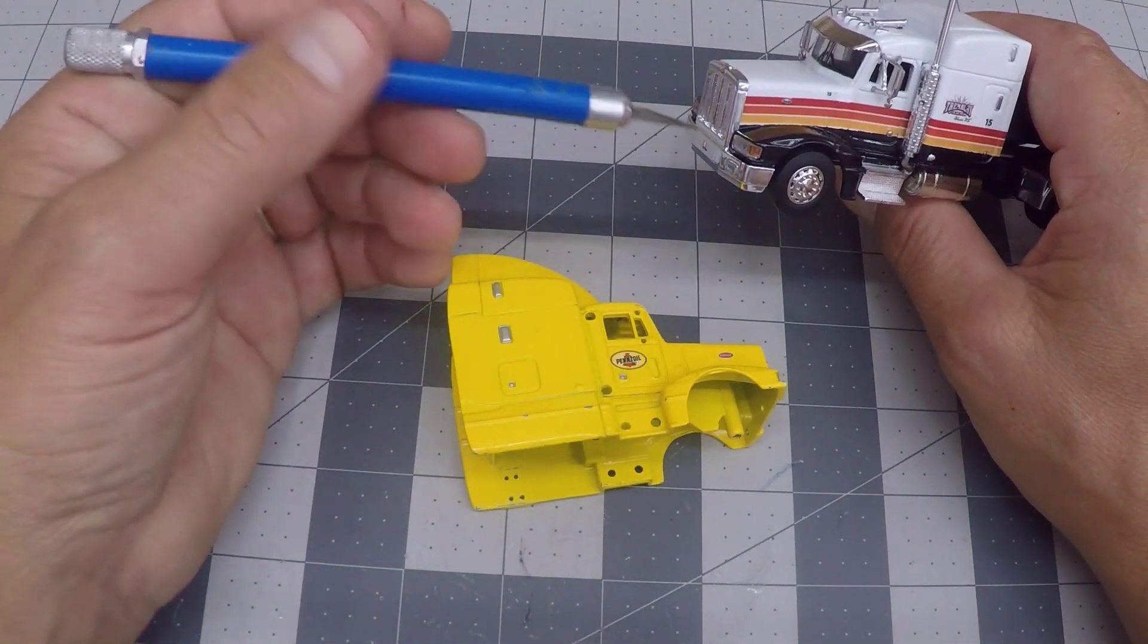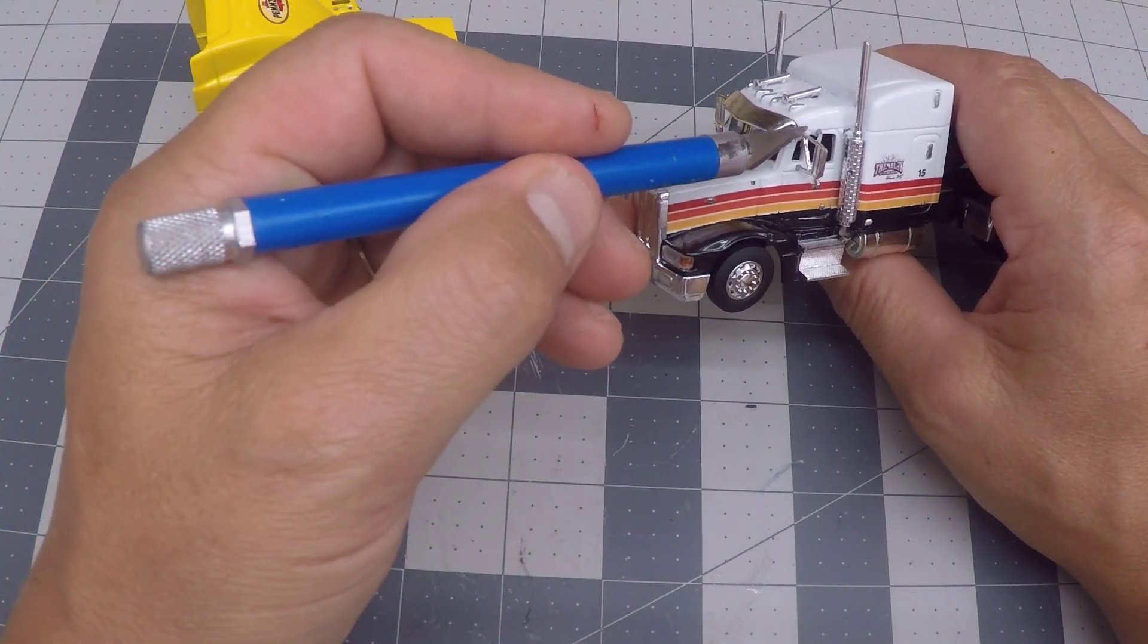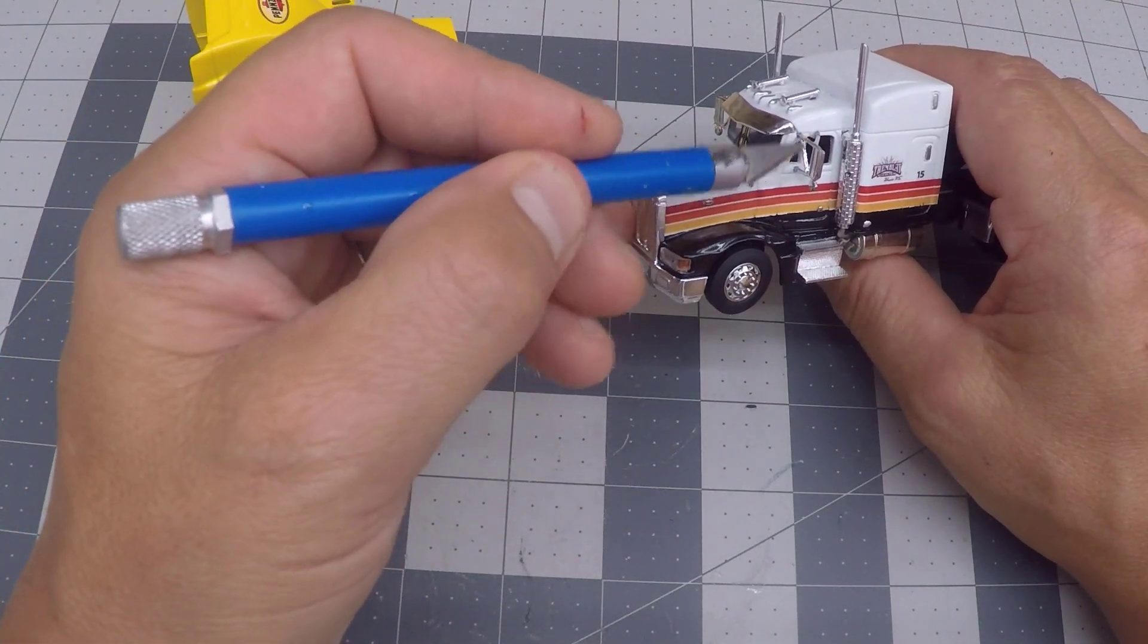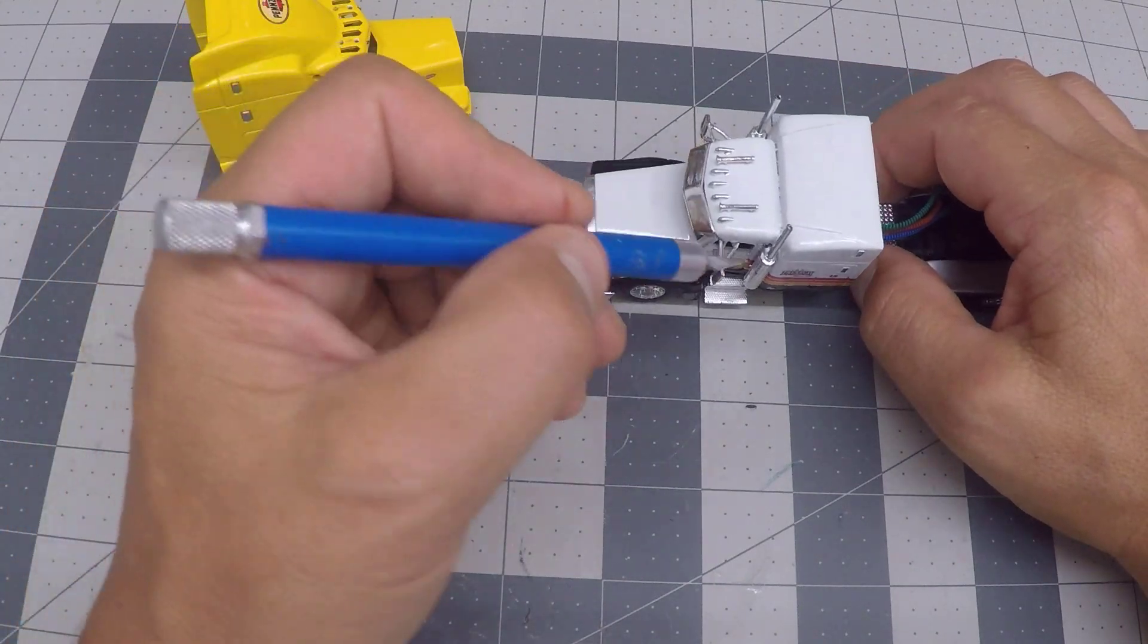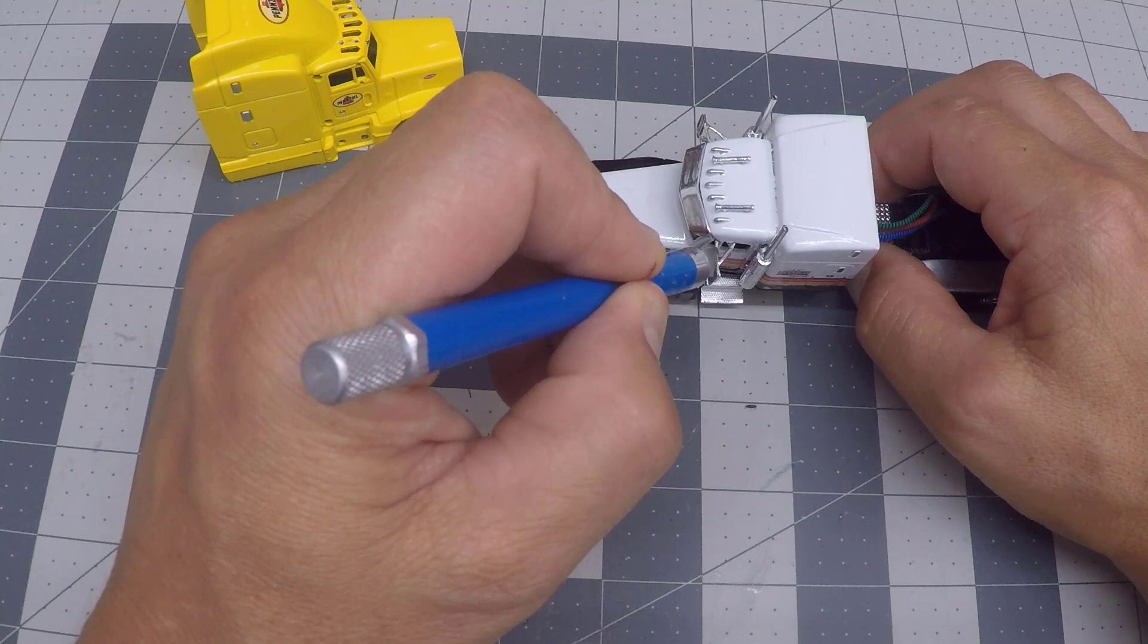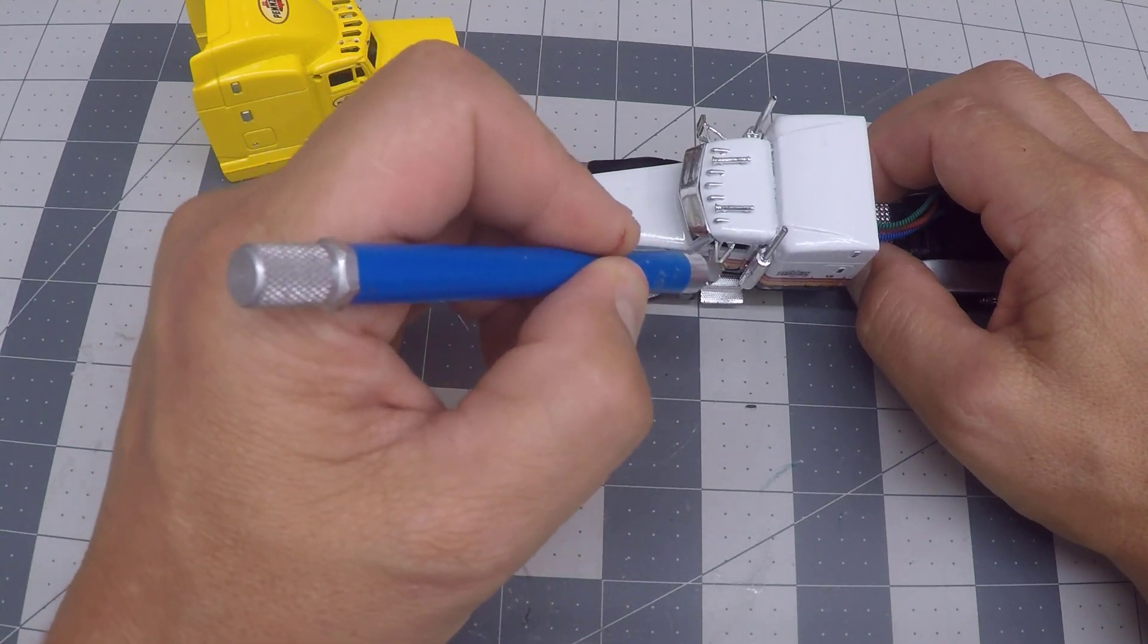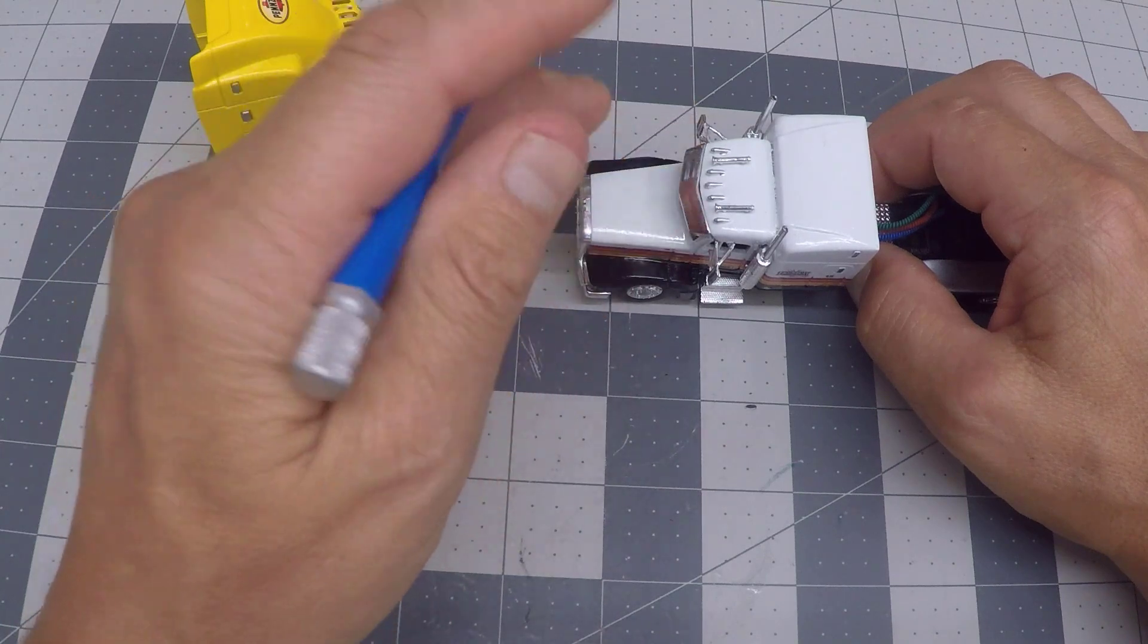The original casting had two post mirrors, which wasn't going to work, as the real truck has four different posts on the mirror. I grabbed some out of the parts bin, and then cut the backside of these down just a little bit so the mirror wouldn't be tilted forward. It would be level and flush the way it's supposed to.